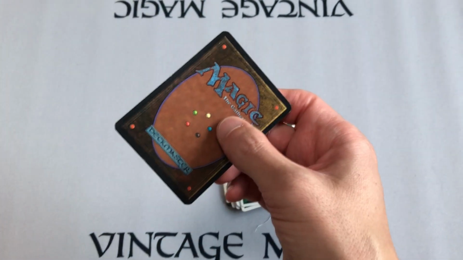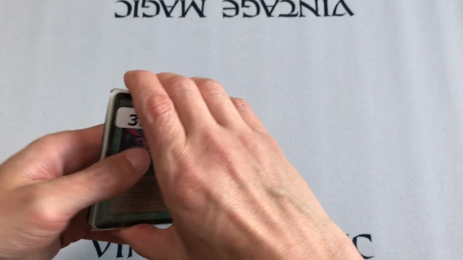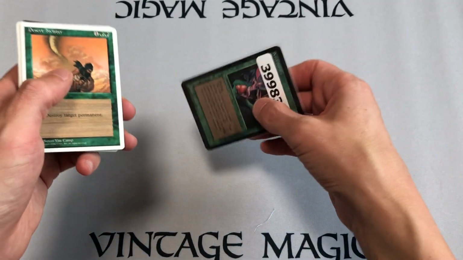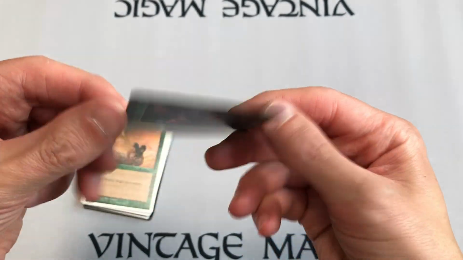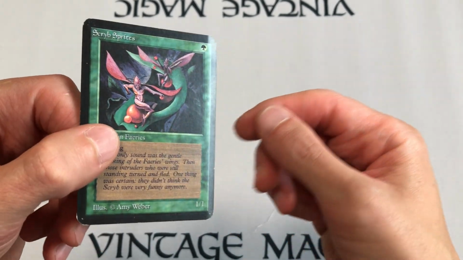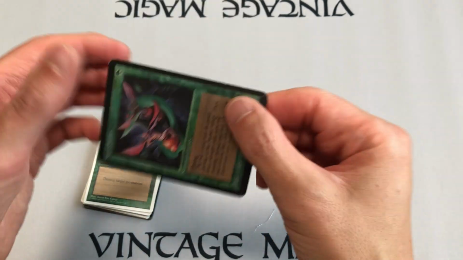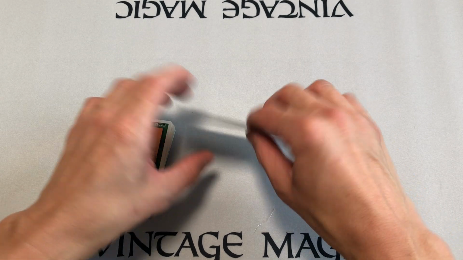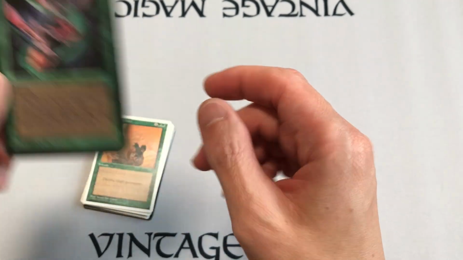Looks like it has a crease on it, probably from being shipped first class. We'll try to flatten that out for you. It was near mint, and it's not near mint anymore. I don't know if that's going to flatten out or not. It's not quite a crease, but it's just like a pressure. I don't know, we'll see. Anyway, that's the Scryb Sprites from alpha.